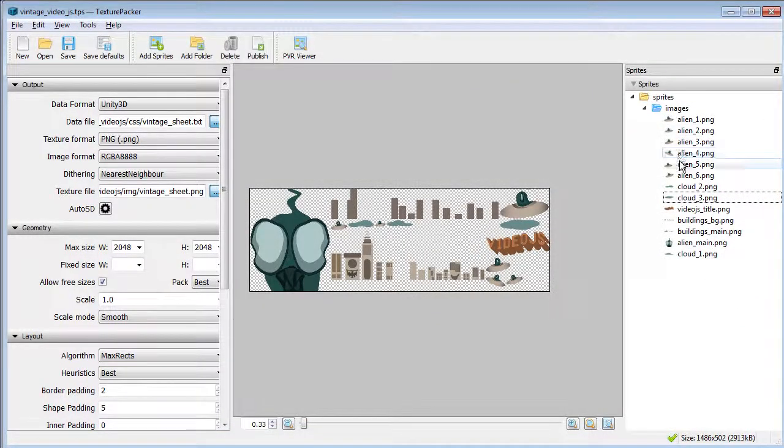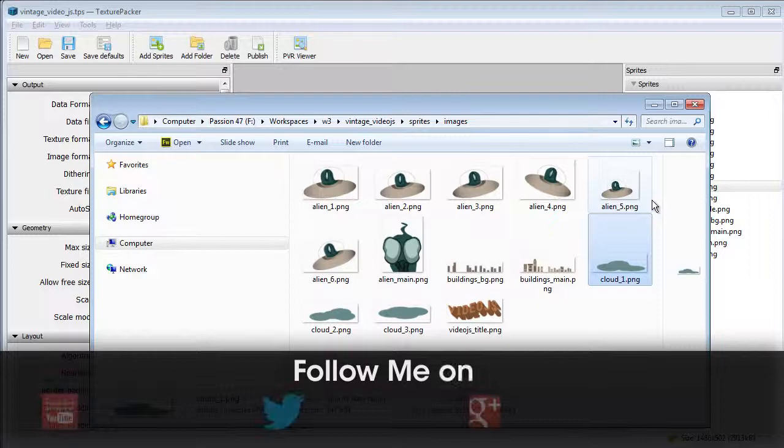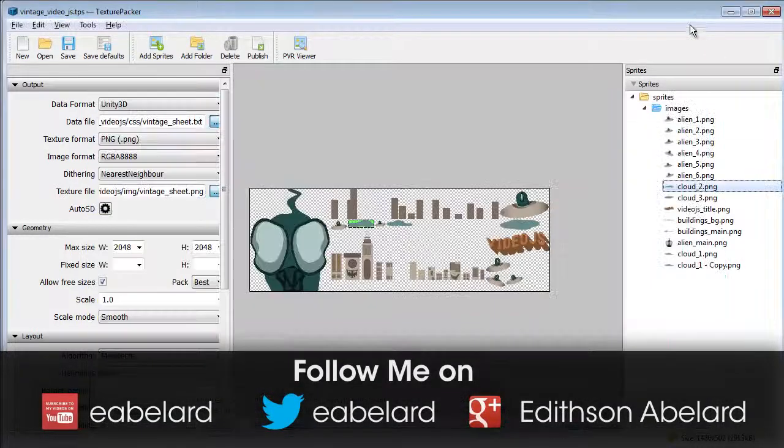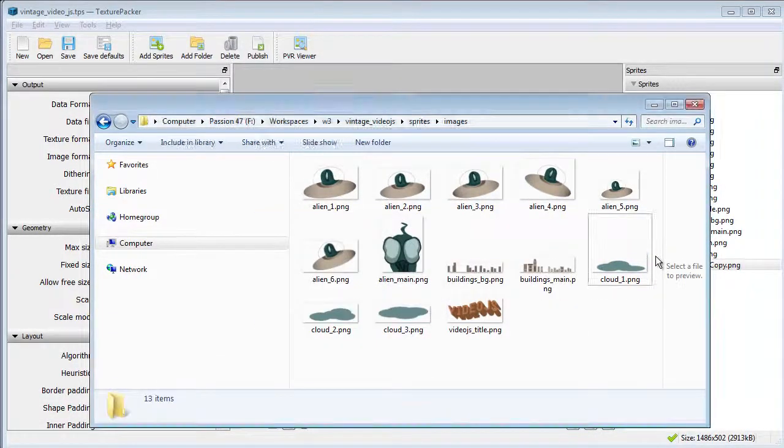Now the great thing about that is no matter what happens, if I update, let's say we add files. Actually, let's just duplicate this. We duplicate a file, you notice that it gets duplicated within here. So what you really have here is a watch folder. So you save out your Texturepacker file. Anytime you open up Texturepacker or it's currently open, it'll watch this folder, and anything you add in there, it'll automatically add, compress and do the whole nine for it. So it's an absolutely great way to work with sprites.